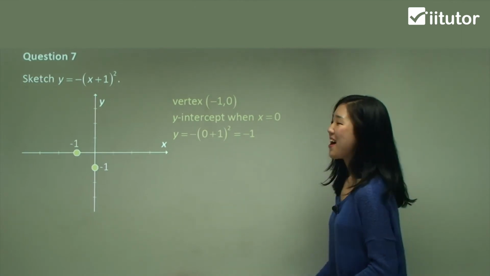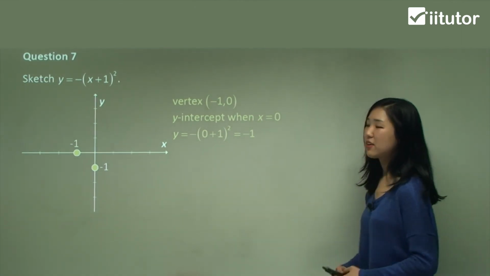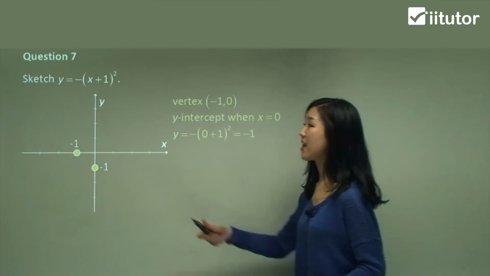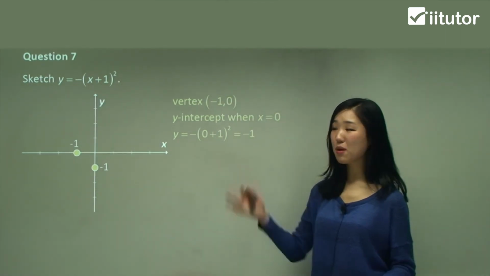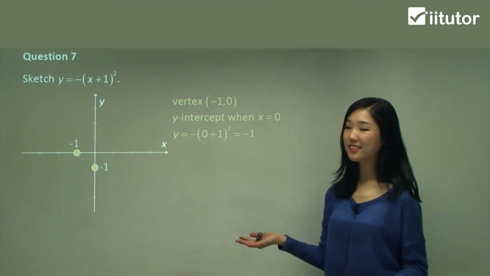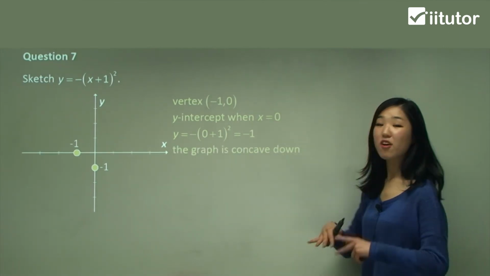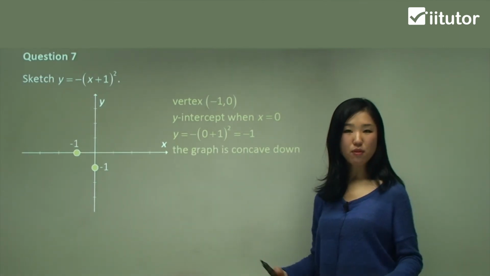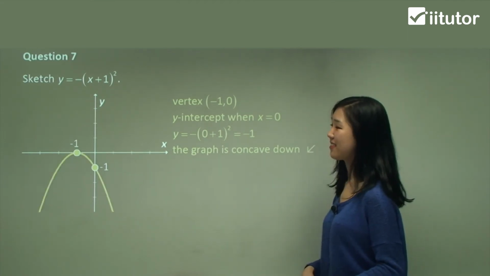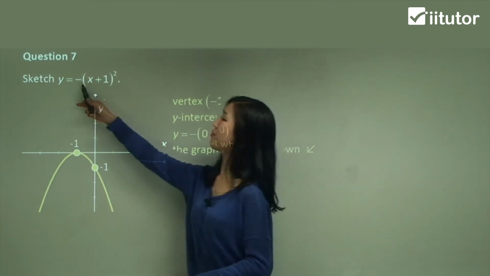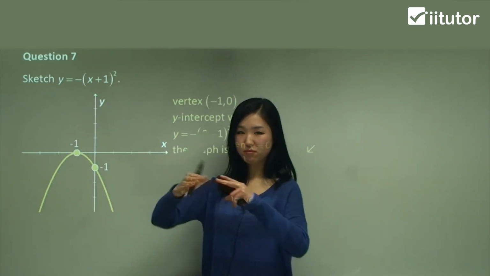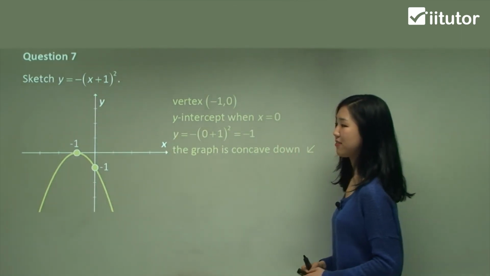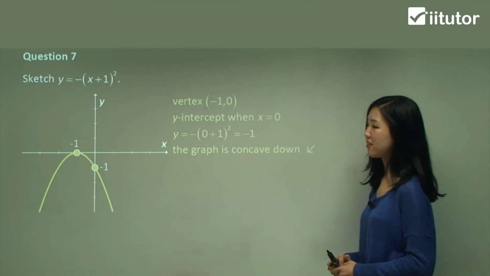Plot it in. And then we're going to consider our concavity, and that's where the negative comes into place. So what can you guys tell me about that negative? What does that indicate? It indicates that the graph is concave down. It's going to be a sad parabola, looking like this. If you have a negative in front of the whole thing like that, that just means it's negative like that. Sad. So that's what the graph looks like. Have a good look at that.